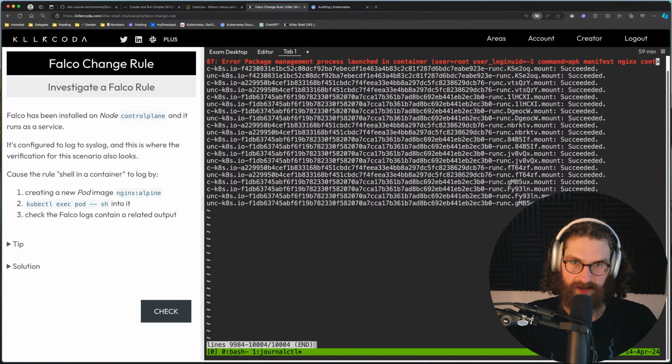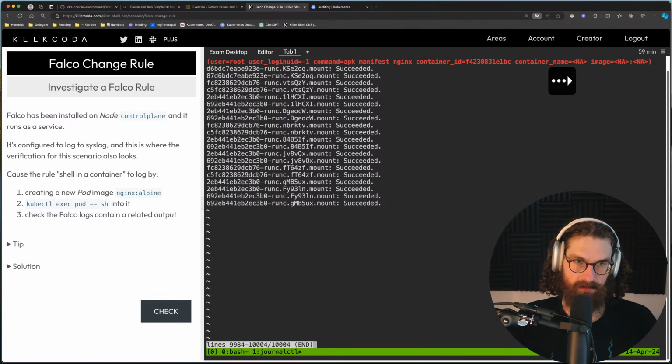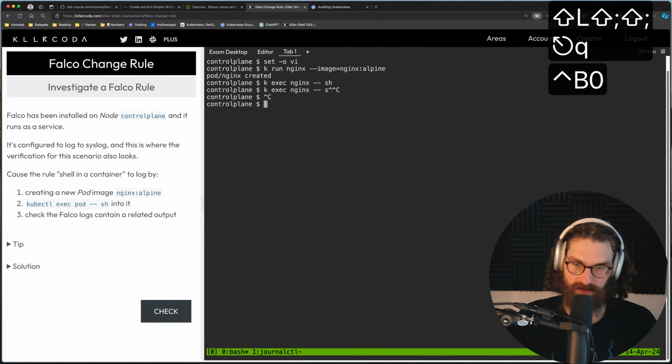Interestingly, it said package management process launched in container, and it is the container name nginx, container ID. Yeah, it should be that one. That was not so long ago. So here we saw the log entry.